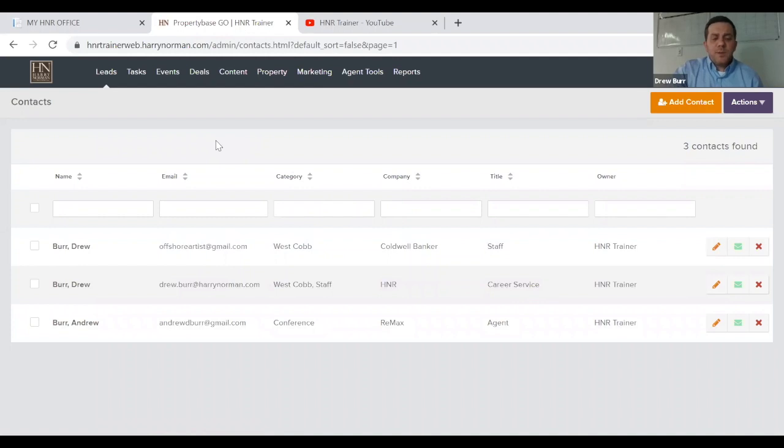Doing some pre-items when you're adding contacts will help you long term. If you're adding a group of people that you met at Cobb Galleria at a realtor conference, make sure you use these categories to explain who they are. These are agents in Smyrna, met them at conference, Cobb Galleria, stuff like that. Use it so you can find them for other reasons.